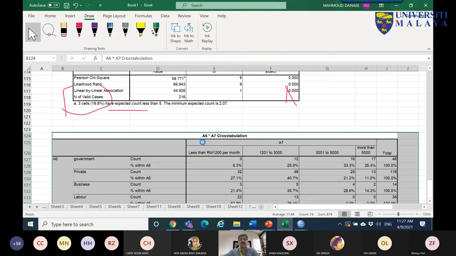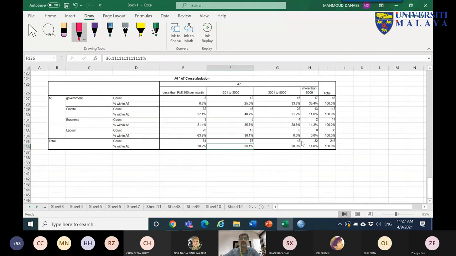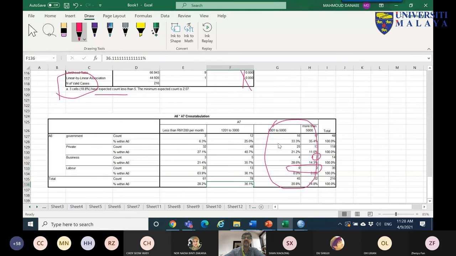Some cells in my table, as can be seen here, are 0, 0. Can you see here? 2, 0, 0, very low frequency. So what you need to do, sometimes, is combine these two groups together and reduce the number of categories. One way to solve this problem is ignoring the exact test and just combining the categories. So for income salary, when they are low frequency, maybe you merge these two groups together and then increase the sample size.